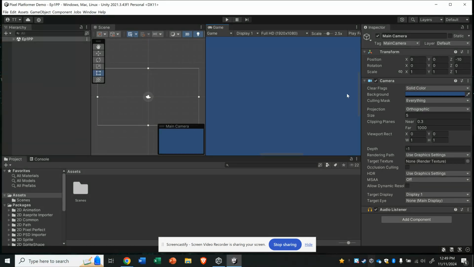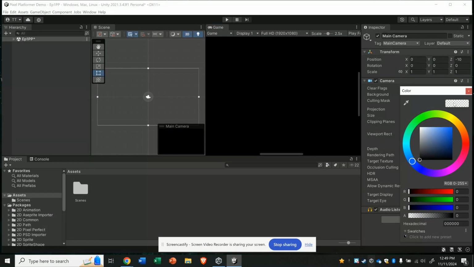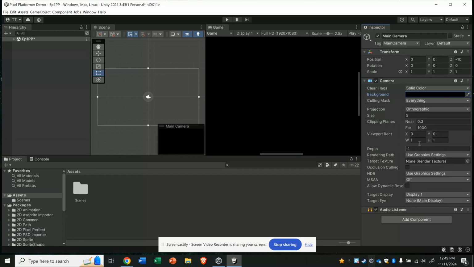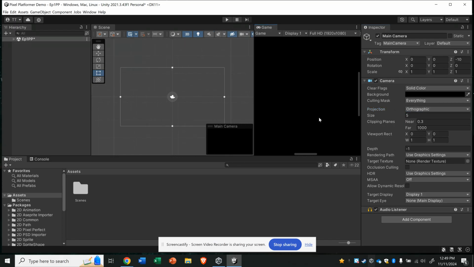For now, later on, we will be bringing in some backgrounds. We won't be utilizing any skyboxes here, of course, in the 2D game, but I'm just going to switch this to black for now, and it'll work really well later with our art. This should already be set up for you with the 2D template, but make sure you are on orthographic. We don't want to have perspective here for this 2D game, and everything else should be good to go.